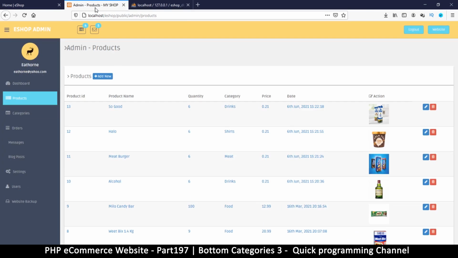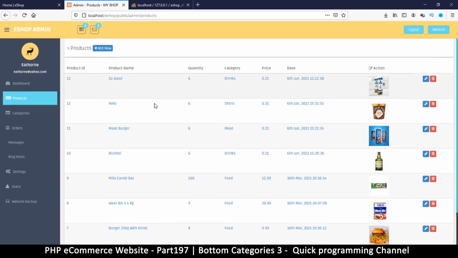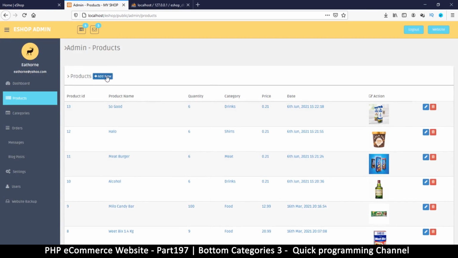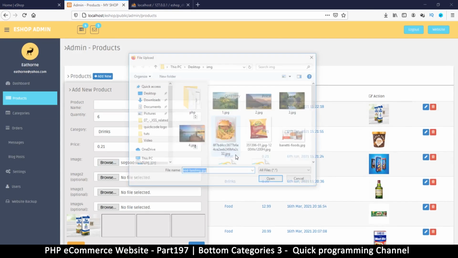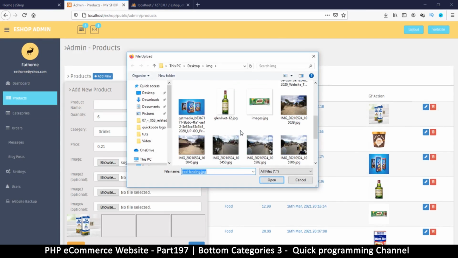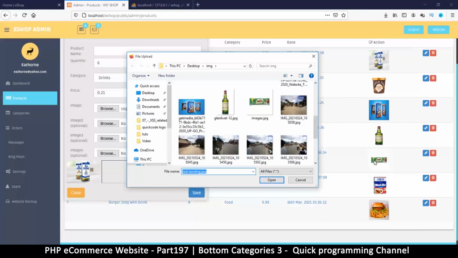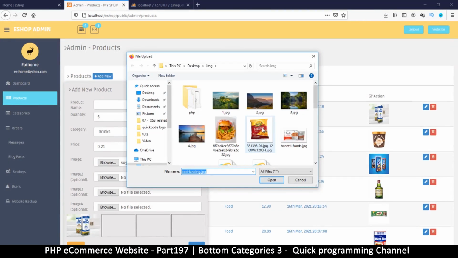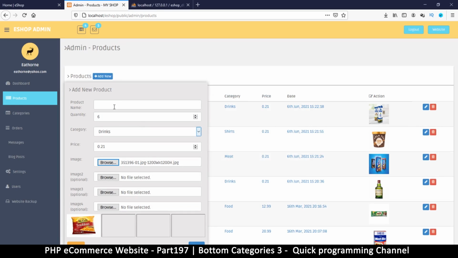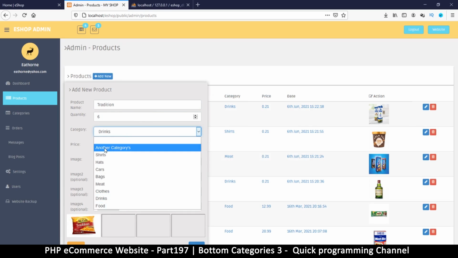Now there's one category here which has an apostrophe, so I want to see what happens when I do that. So let me browse here, then that way we can find a way to fix it. So I'm just going to put Mexican, I don't know what this is, tradition. That's all I can see there. But let's add this another category apostrophe.